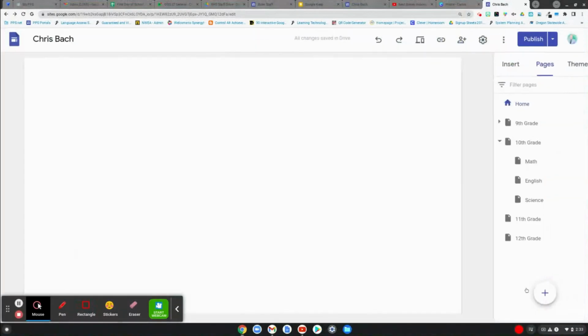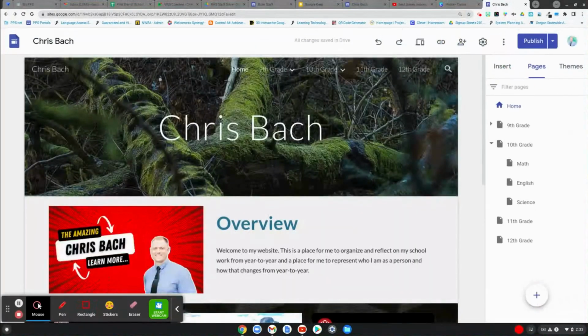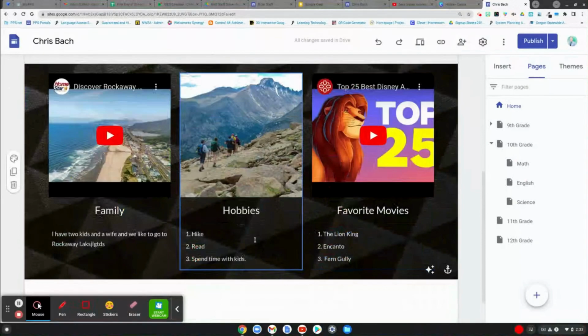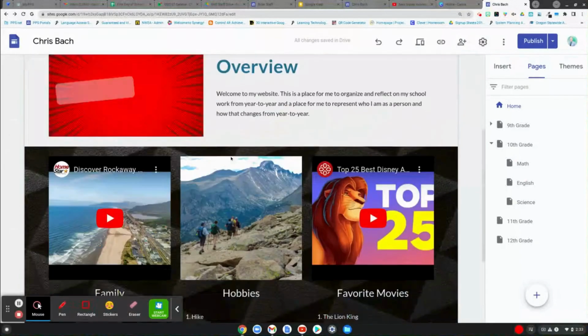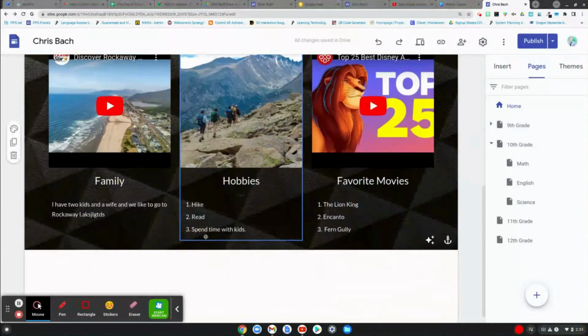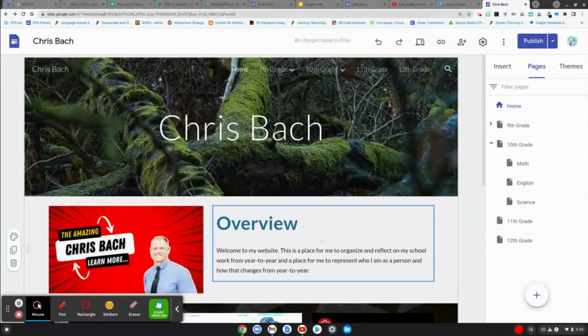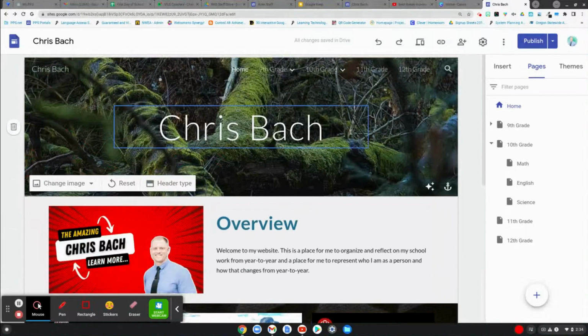Again, you can add content to this as your teacher gives you time and specific instructions on what they want you to add to your specific page. If there's some new information in your life that you want to add to your home page, things have changed for you since last year, you have different family stuff or hobbies or whatever it is, but remember, you don't have to use these 3 examples. I want you to add content about yourself that's appropriate. That's great. Do that if you have some time. But that's the basics of how you update the portfolio.